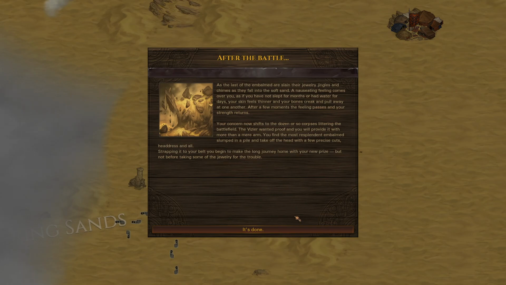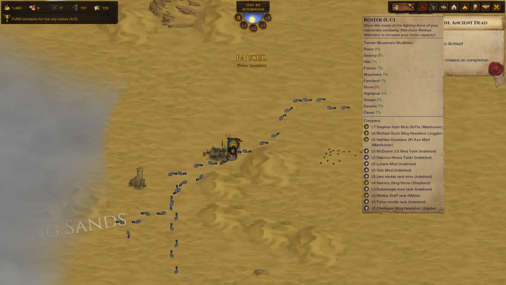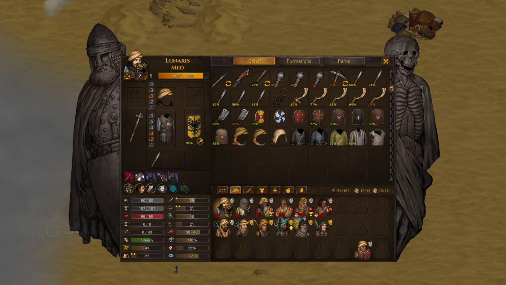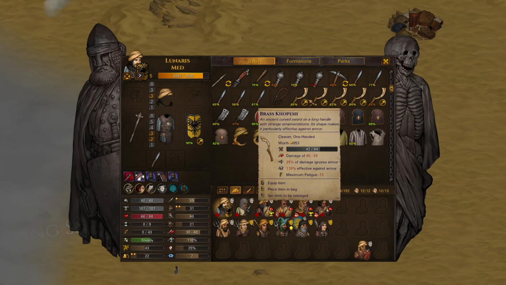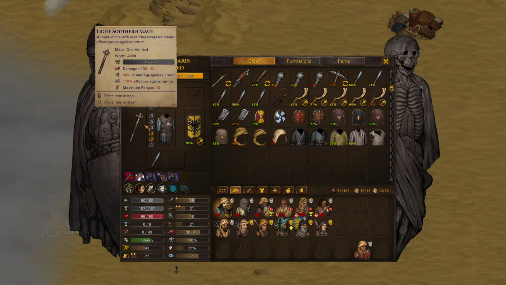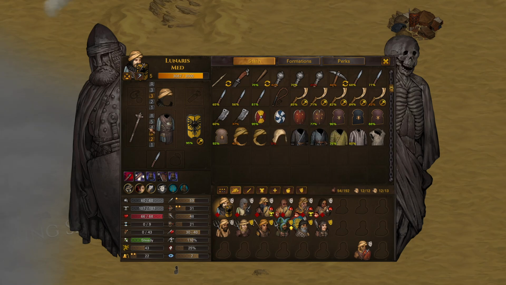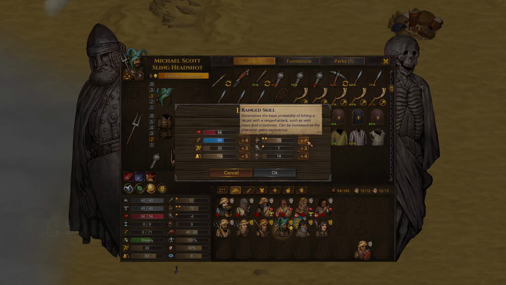Not before taking the jewelry for some troubles. Yes. Definitely nice to have some jewelry. Which is not really jewelry, it's just their weapons. We are going to repair these. What's their damage versus what we have at the moment? I think that's an increase. 40 to 55. That's really strong. Wow, and the slaves have that damage? Sheesh. Michael, good job on your level up.